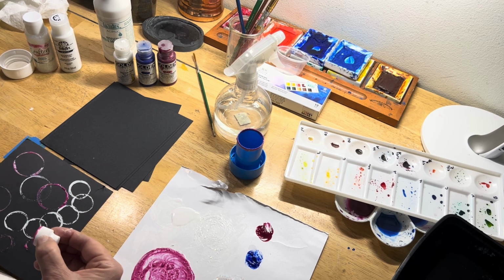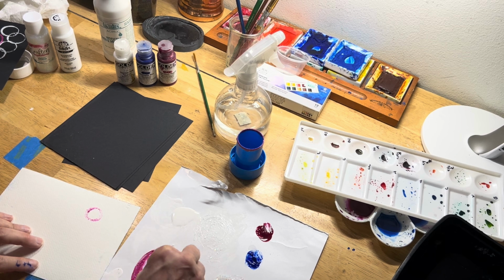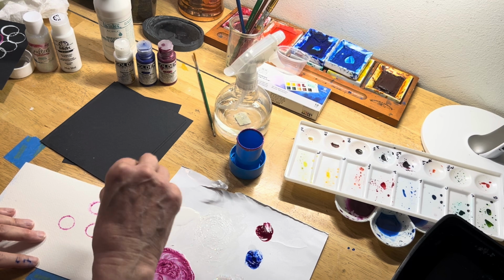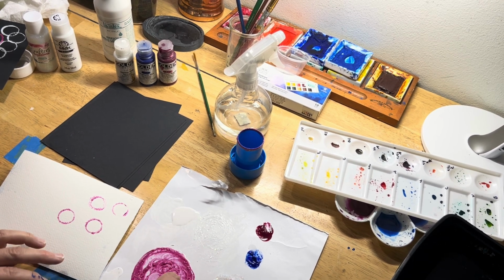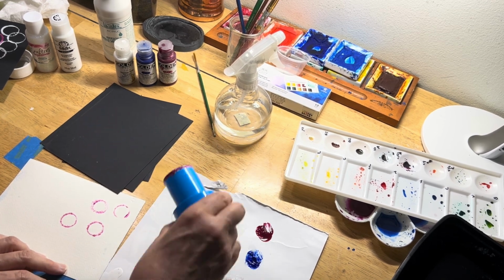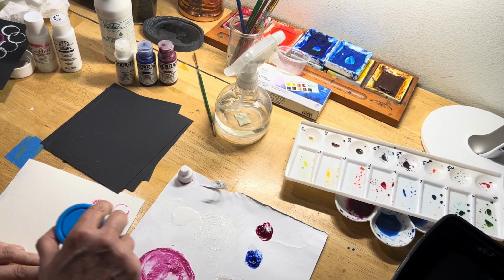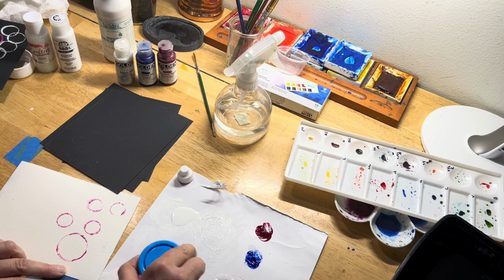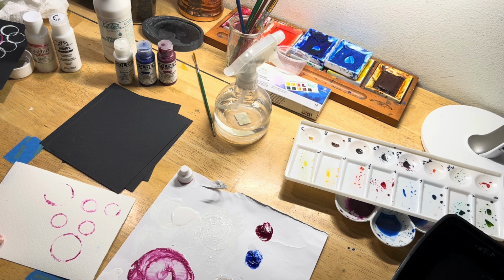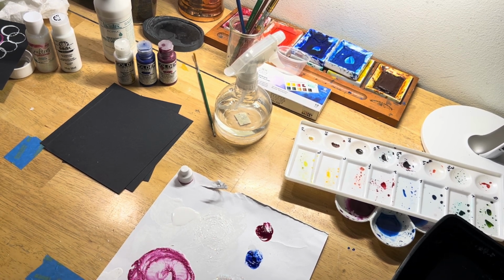Here's a piece of the back side of a piece of white paper, and we're going to play with it, and we're going to see what happens with that. Obviously, the watercolor paper has a texture, so it's going to take the paint slightly different ways than the flat black paper that we have. All right, so every time you add a variable, it's going to change what happens, and that can be a cool thing if you go with it and you learn from it. You don't have to learn everything in 1 minute. You can keep adding to your library of knowledge.